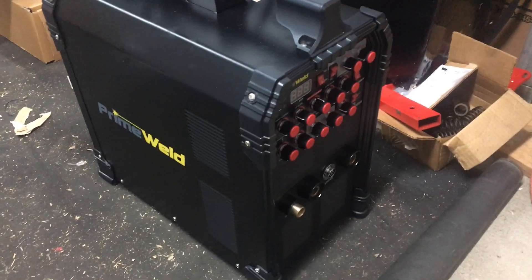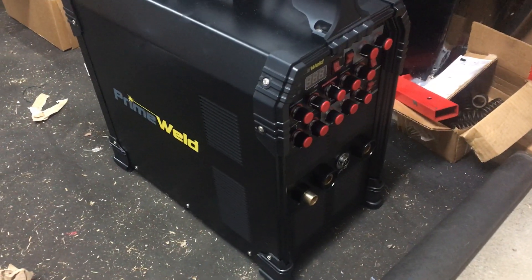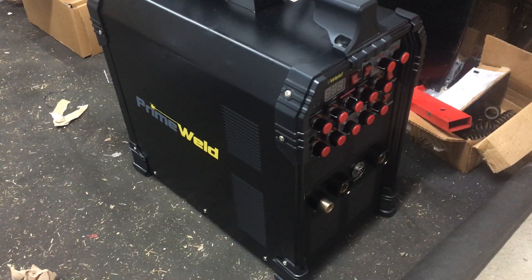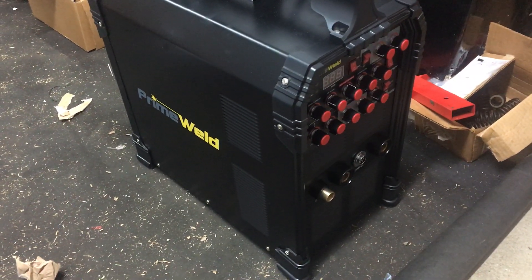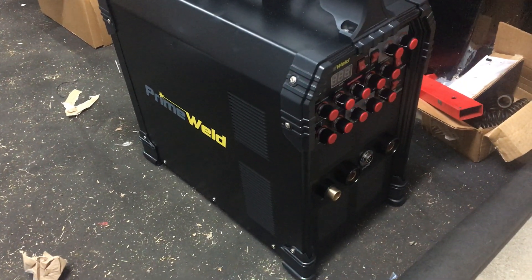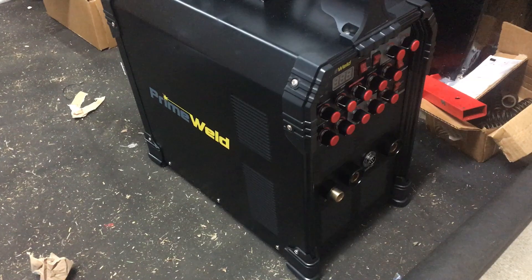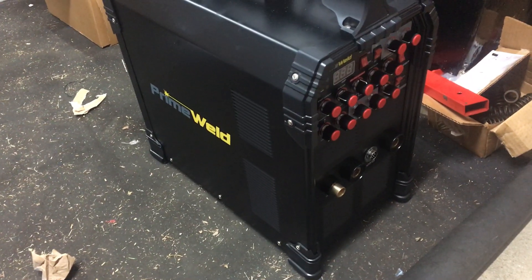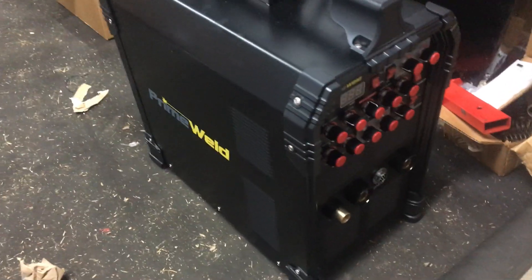That's something you really want to look at before you buy a welder — whether you have a good enough power supply. I could probably go to Harbor Freight and buy one of their 9500-watt generators for around $600 and it'll probably run it fine. I have been thinking about finally getting power out here to the shop. I was going to last year, but I've been planning on moving to a different location — somewhere with land and a really large shop with a mini split, air conditioning, and heat. I didn't want to spend the money to wire out here and put in a 230-volt circuit and then have it be lost money if I end up moving.